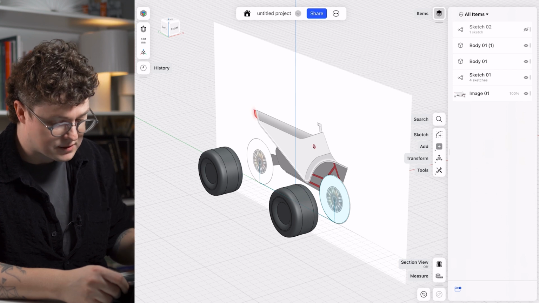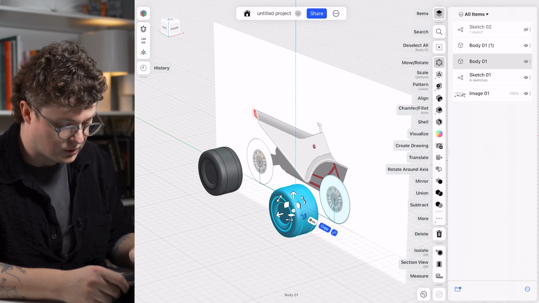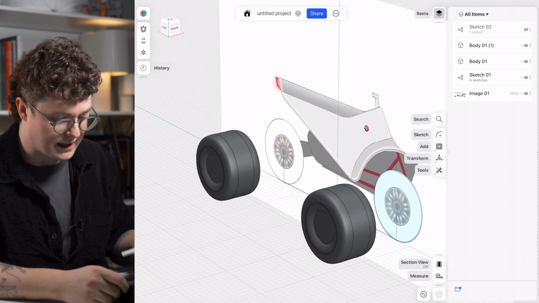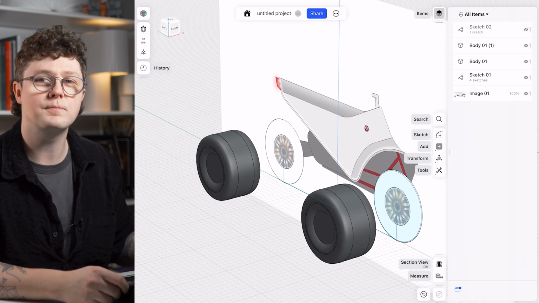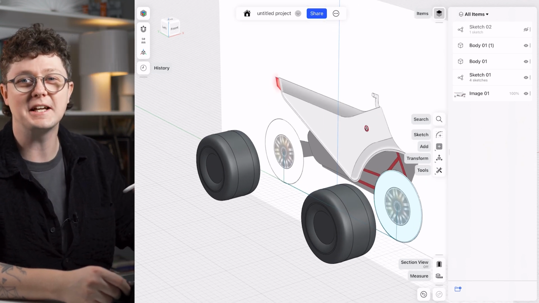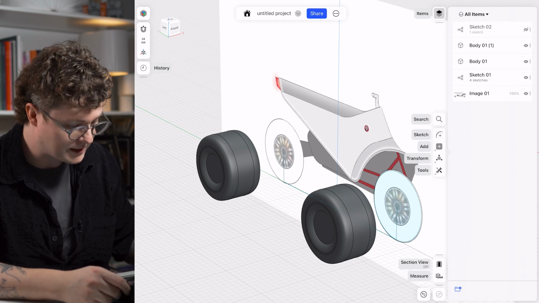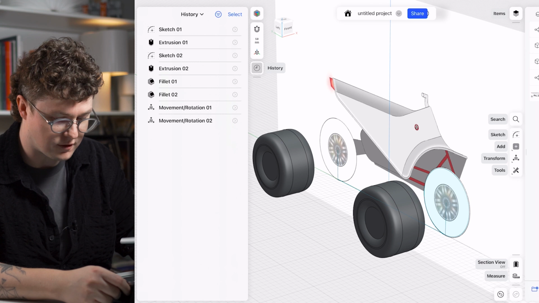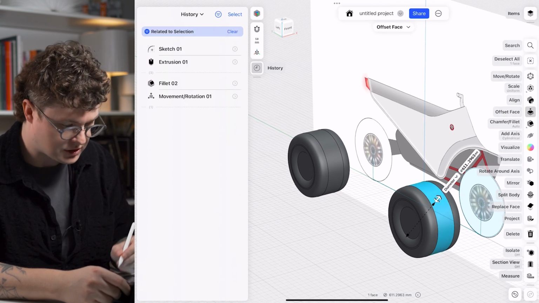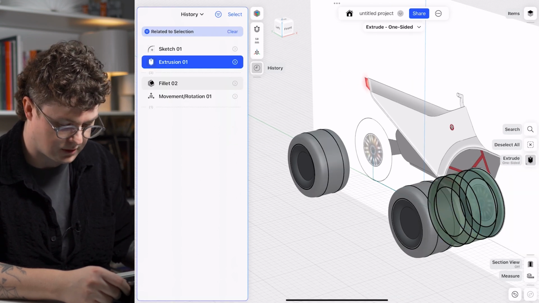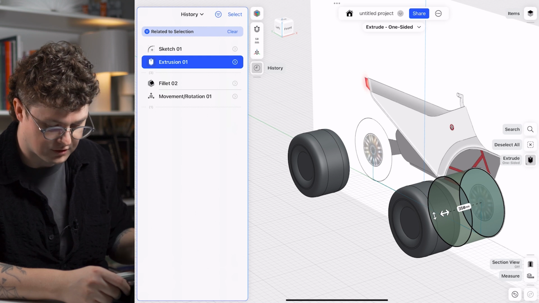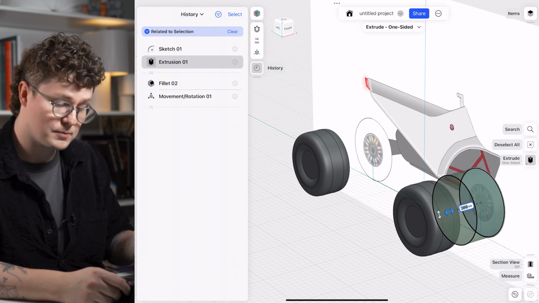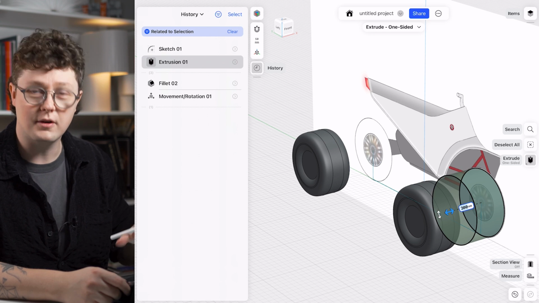Now you'll notice when I press copy just then, there was a link button, a chain button. And that means that the copied object is parametrically linked to the previous object. So let's say, for example, I want to change, with our history tree over here, the exact extrusion that we had here, and that was 350 millimeters. If I now say I want that to be 300 millimeters, then the whole thing updates.